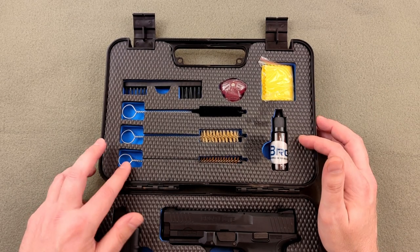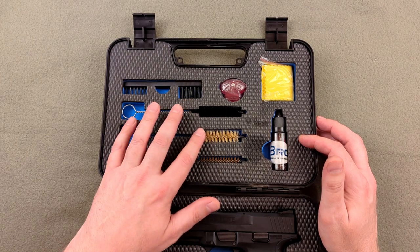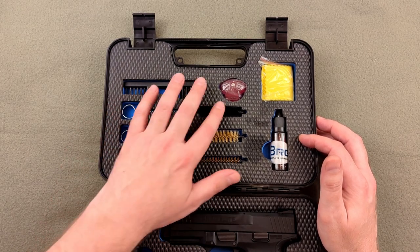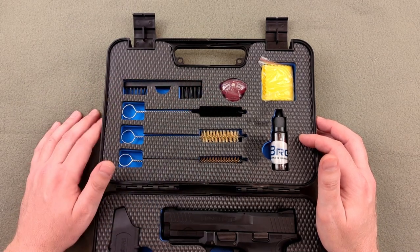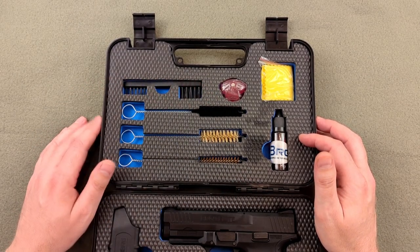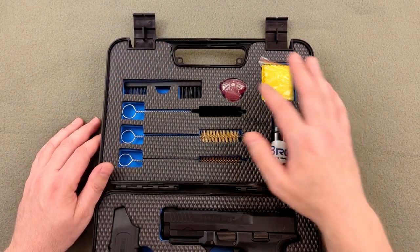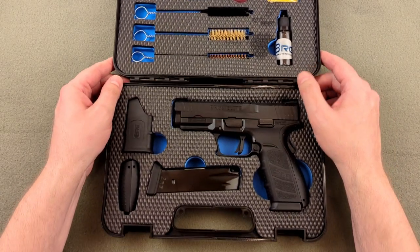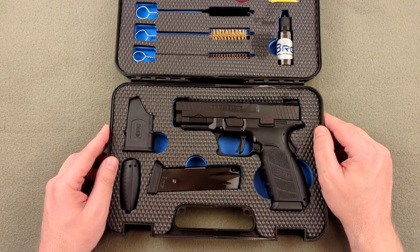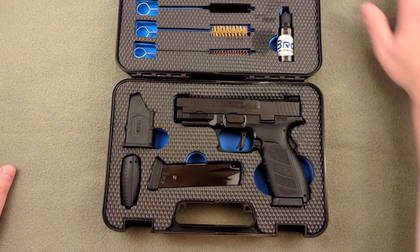That's kind of cool. You actually get three brushes. It looks like you get a brass brush, I assume a nylon bristle brush, and then kind of a cotton swab type or wool type brush here as well for cleaning it out. You also have another brush here as well, and then you have a cleaning cloth and a trigger lock. So it comes with quite a bit for that price point of $189. And again, if this thing proves to be reliable and accurate, then this is the deal of the century.